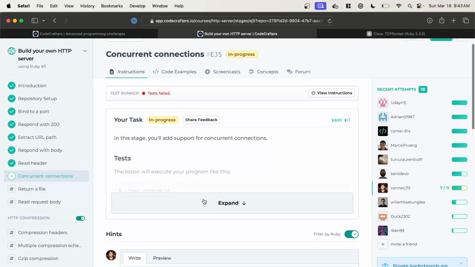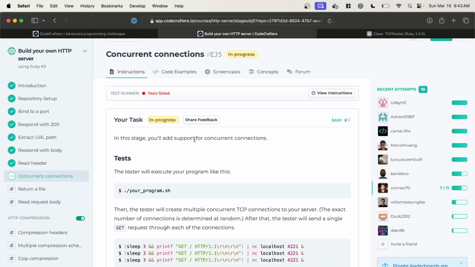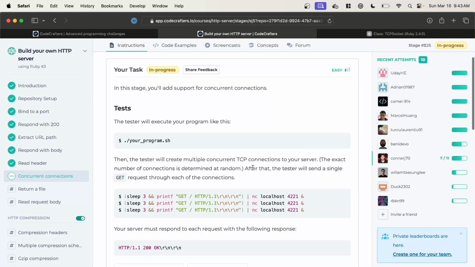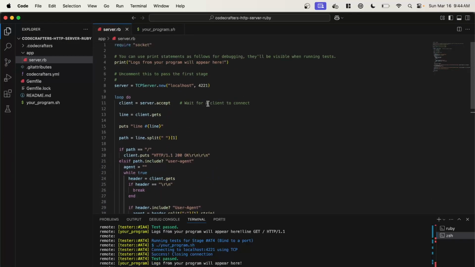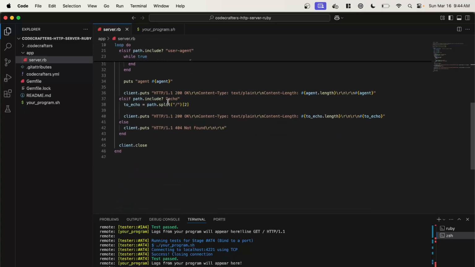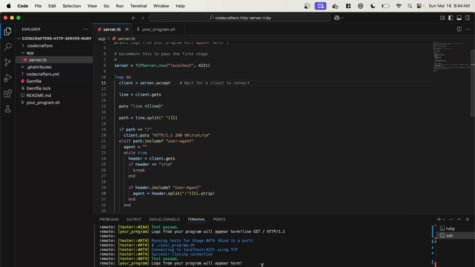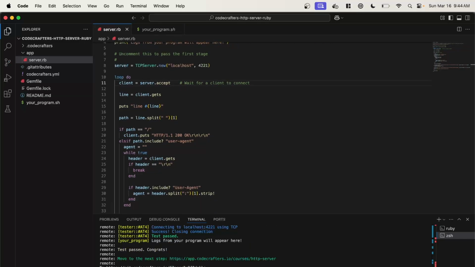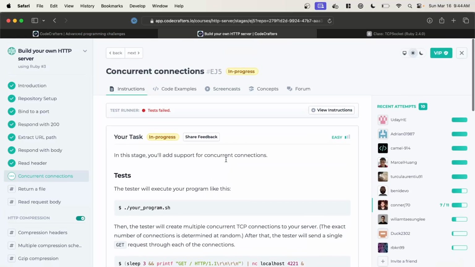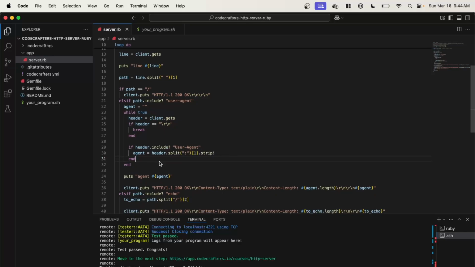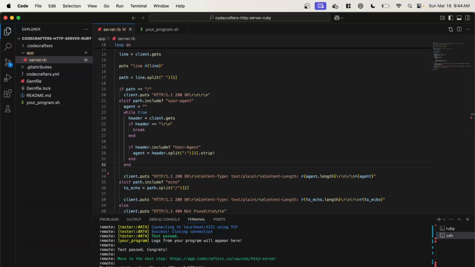All right, at this point, we want to have concurrent connections. So we want to support multiple connections at the same time. All right, so let's see how we can handle this. So right now, we loop, wait for connection. So our server might actually already work because we've already stuck it in this loop. So let's just check and see. Let's go ahead and push up a change. So I'm just gonna remove that, push up a change.